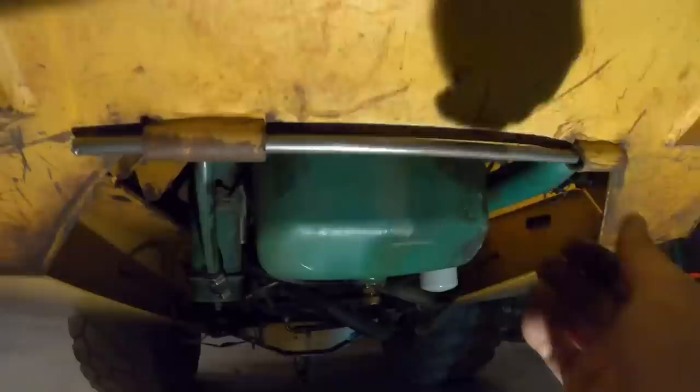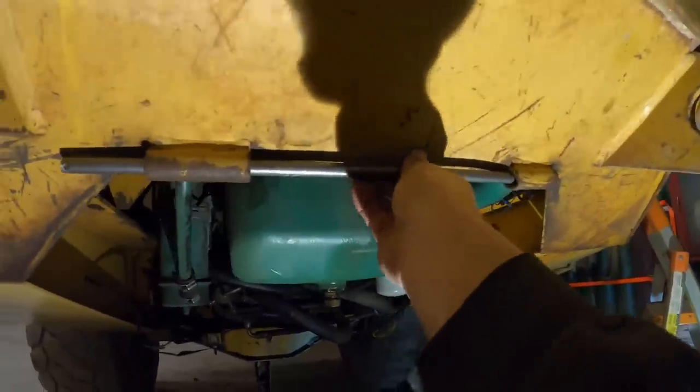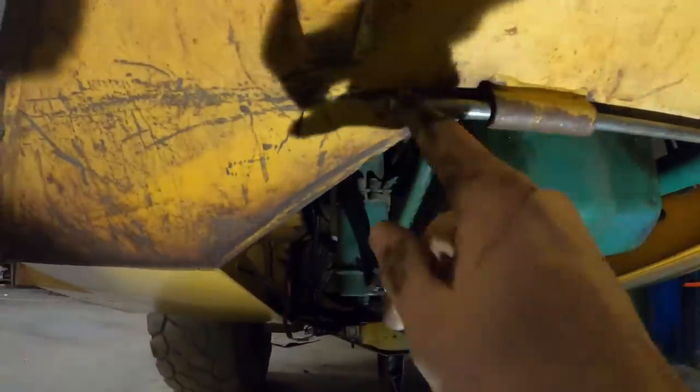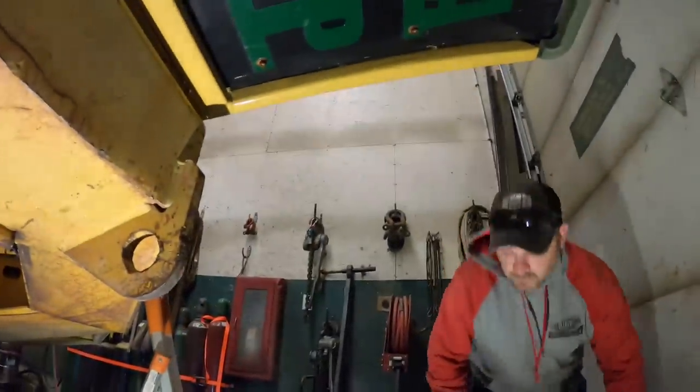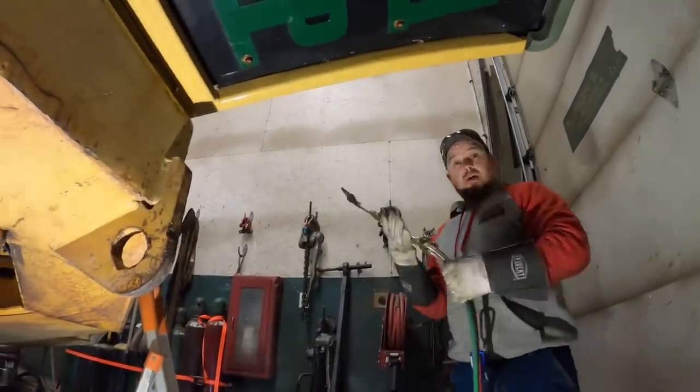So this pin, oh no, it's stuck. This pin will slide through with ease. Got a couple cotter pins, holes in the end, so that way we can just slide it in and out. We don't need there to work. That's simple, right? That's simple.